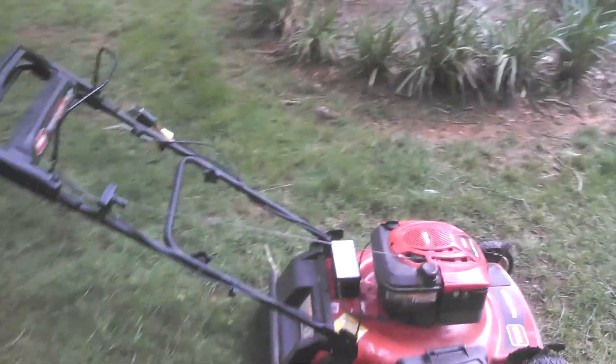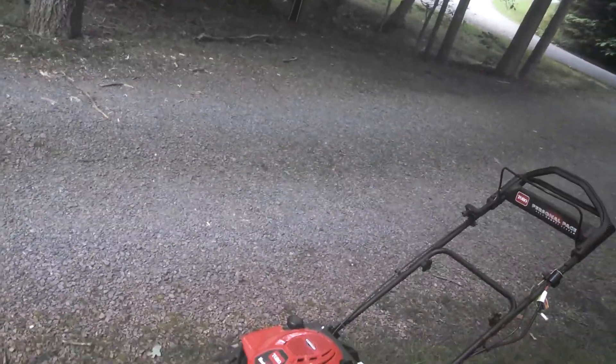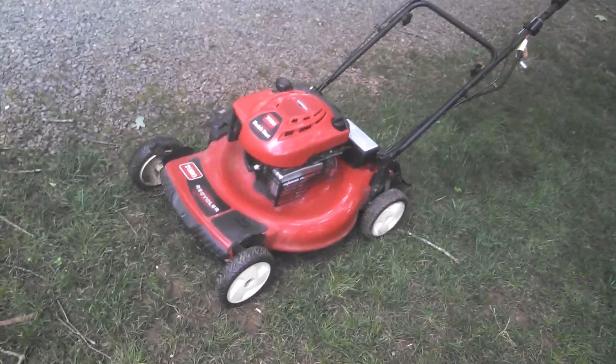What's up guys, look at this right here. It may say it's a Toro push mower, but it's not just any Toro push mower — it's a Toro personal push mower that I got for free from one of my clients whose yard I did. He just gave it to me for free along with a Mantis tiller. This thing works great, really great. I still like the Honda push mowers a lot better — I think Honda makes better push mowers — but this push mower is actually pretty good, and it's even got an electric start too.